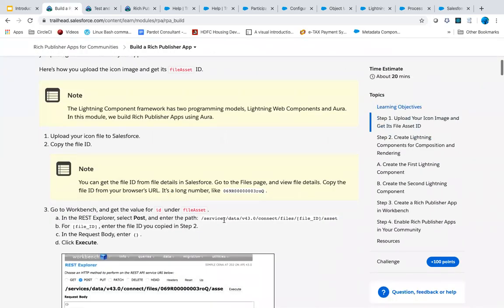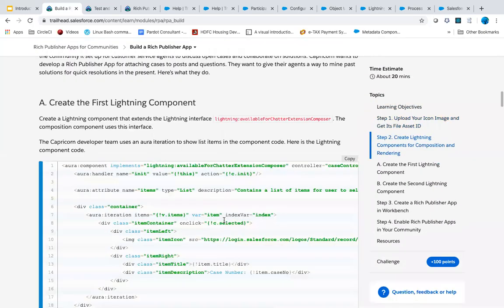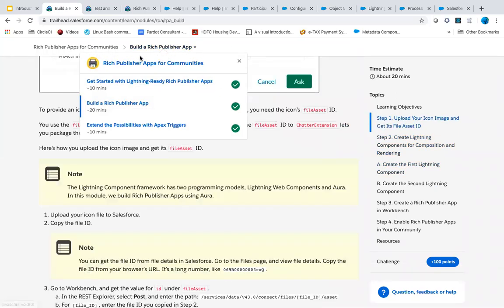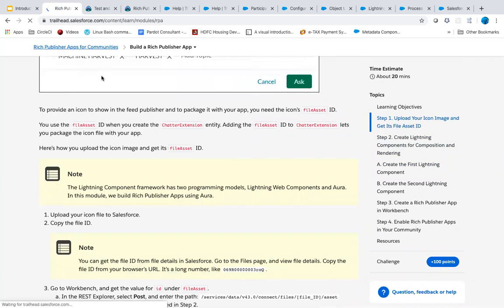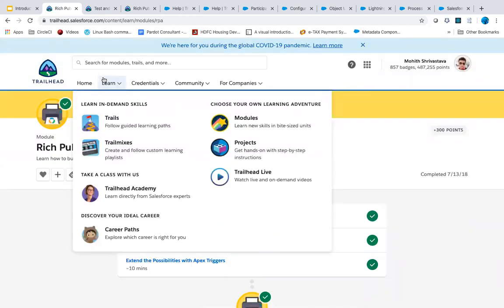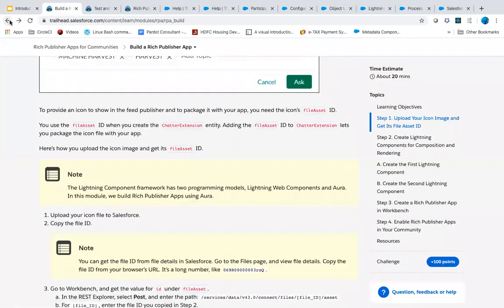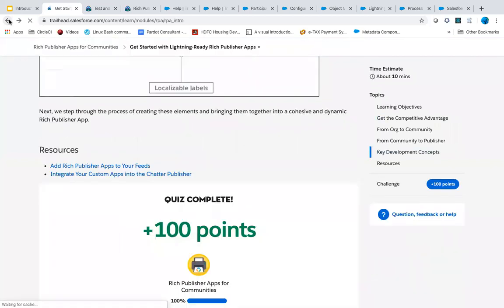You select an option, and based on that you'll have to maintain an asset, etc. This module shows you publisher apps, but there's also a module that shows you how you can do it for communities. In fact, the first module that I was showing actually talks through the approach here.